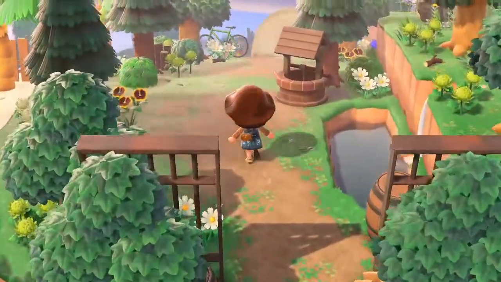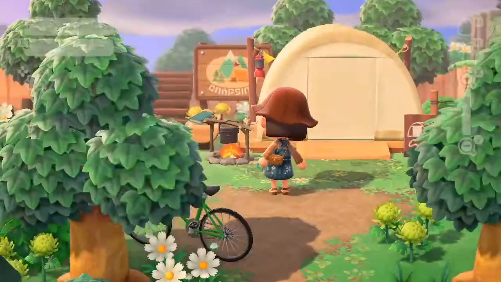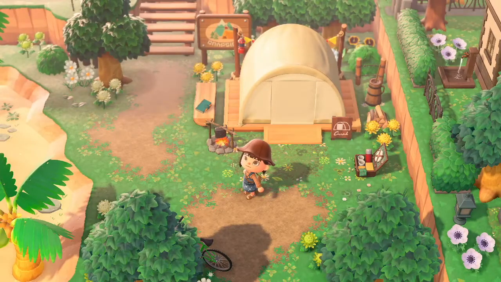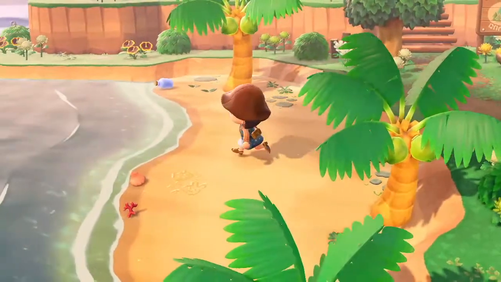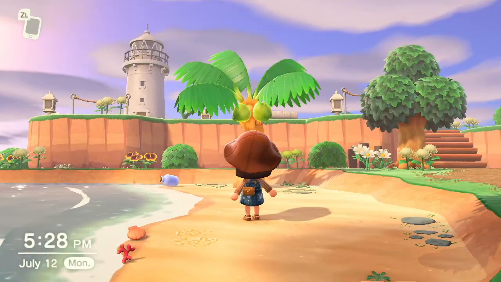If you go up this way, you'll eventually reach the campsite. To be honest, I always have trouble decorating my campsites, so this time around I kept its space pretty small and stuck it right beside the beach. If you do camp here, at least you get a pretty great view of this cliff-top lighthouse.